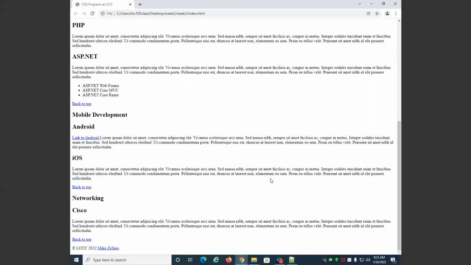So far we've talked about header, nav, article, and footer. Those relate to sections of the page. For the most part, you're going to have one header, you're going to have one nav, you're going to have one footer, and you're going to have possibly several articles. Another way I remember the difference between head and header is that the header goes with the footer. All right, so header and footer serve the same function. Head and body are connected as well.